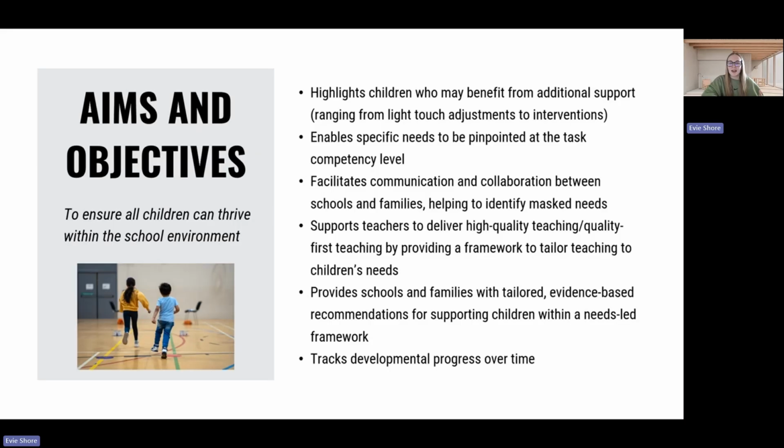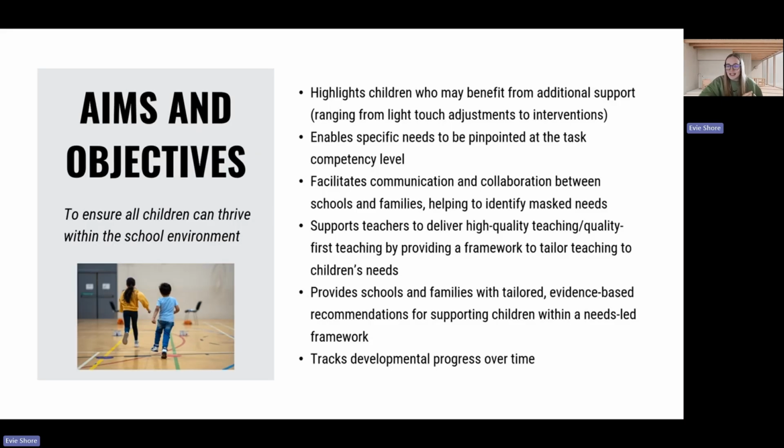That might be something like a reasonable adjustment, or it might be something more of a structured intervention. The EDSP enables specific needs to be pinpointed at the task competency level, so it empowers teachers to really identify the nuanced skills that each child is struggling with.